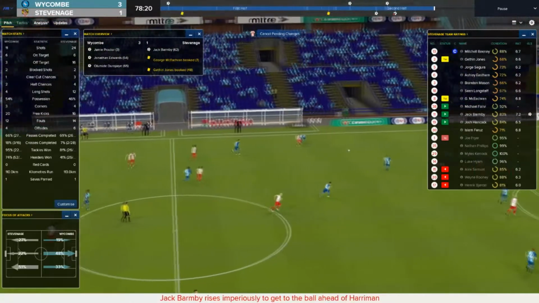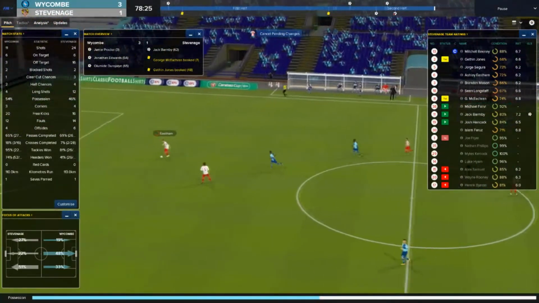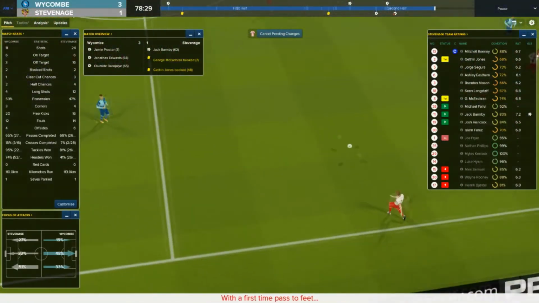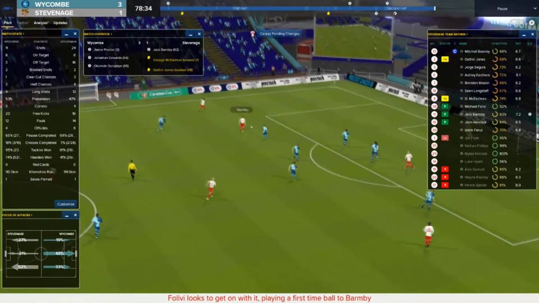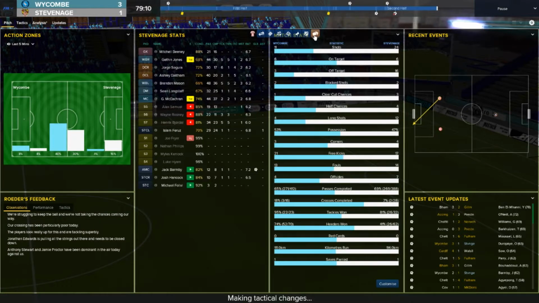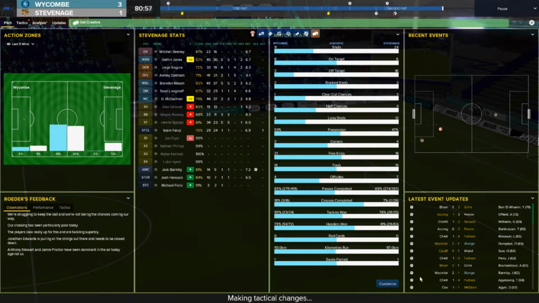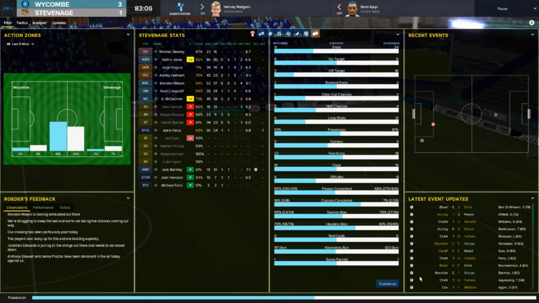Alright, Easton. Round the corner, finds Barmby, whose header wasn't that strong. Easton with another chance. Good ball, picks out Jones. Longstaff. Felivi. Barmby. Offside. No way. Ah, you've got to stay onside there. Right, get creative. Come on, team. 2 goals in 10 minutes. It's perfectly doable. 2 goals in slightly less than 10 minutes now.